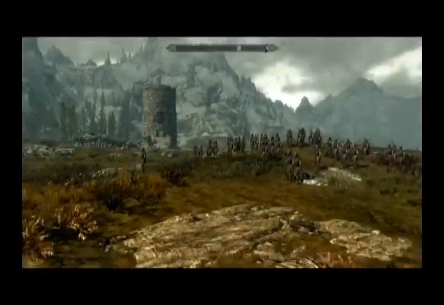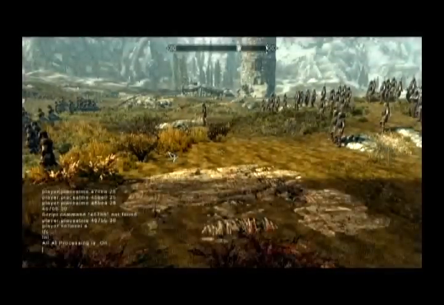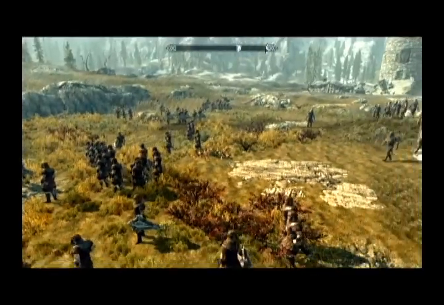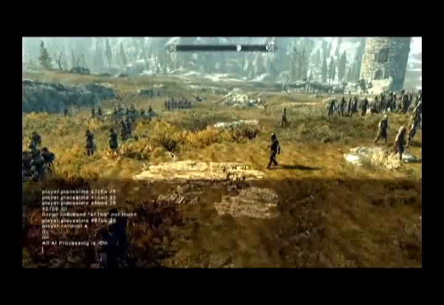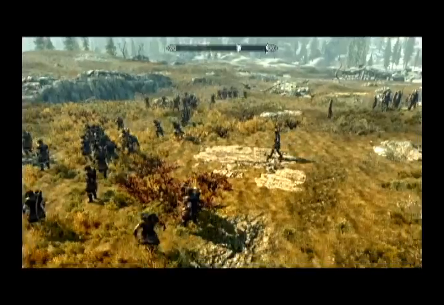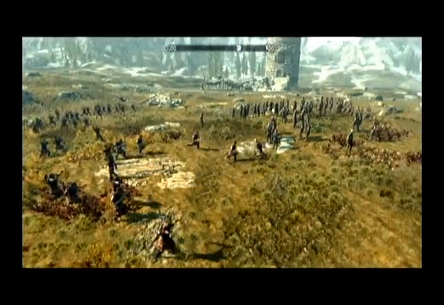So the next thing we're going to do is tilde and TAI to re-enable our AI. You see they're starting to walk around here. And then we're going to do TCAI. See, and now they're all going to start killing each other. So I'll fly around and show you.